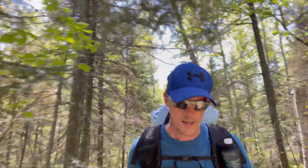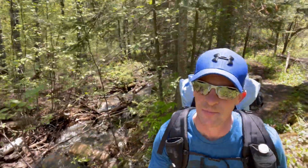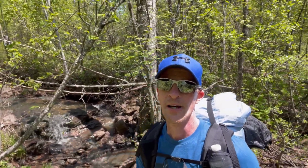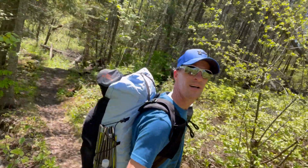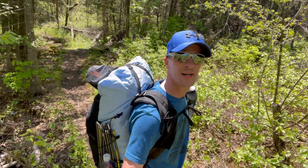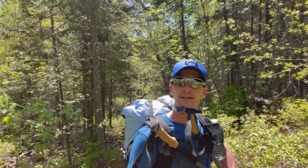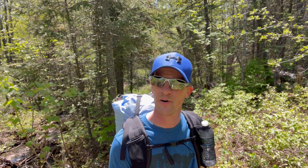So right now I'm heading kind of right alongside of this beautiful little stream. You can see there's even like a little waterfall right here. Beautiful. But today I'm actually testing out a couple new pieces of gear. I don't know if you can tell, I'm testing out my new Light AF backpack. So far so good. The only complaint is these water bottle holders are pretty small. I got a 16-ounce water bottle in there and it's barely fitting. So that I'm not too happy with so far.